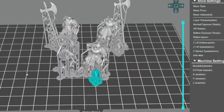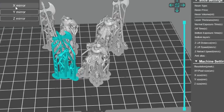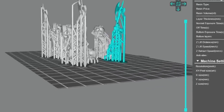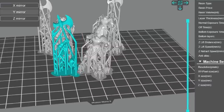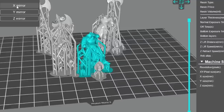I just slid them 5% up or 5% down to give a little bit of scale variation across the squad and add even more variants to the very cool designs from Titanforge. Further to this, you can also mirror models on the X-axis, creating more diversity amongst your ranks with some left-handed warriors.